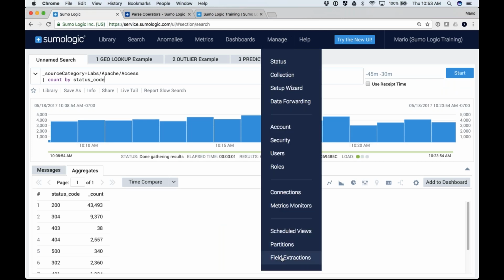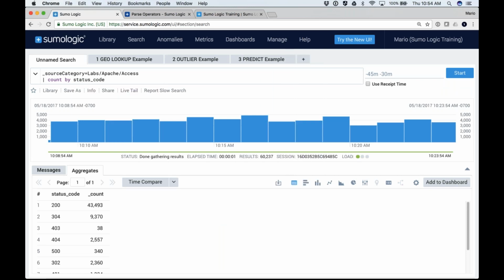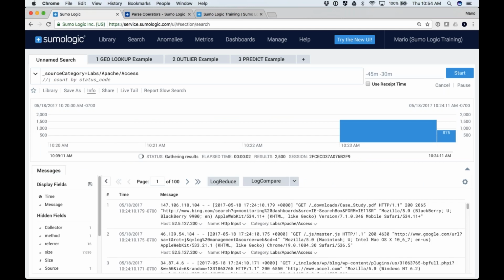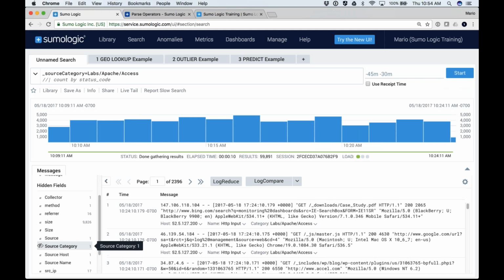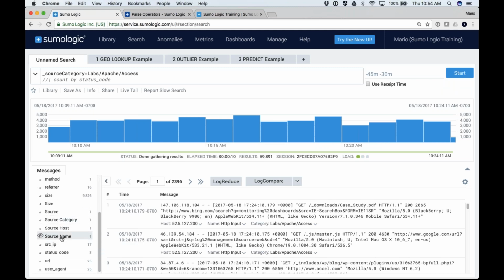Those fields are available because that field extraction rule is extracting those fields when the data is getting loaded into Sumo Logic. So how do I know which fields got extracted? Well, here is the story. I'm going to comment this out and just run that query here. All right, here's the simple query that I had run before, right? Source category goes lab Apache Access. Here's my results. Look on the left-hand side in here. See how I have a whole bunch of fields? Source category, source host, source name. These are all the metadata fields. But I also have source IP, status code, URL, user agent. These are all the fields that my field extraction rule extracted for me. And therefore, they're available for me to use in my query right away.